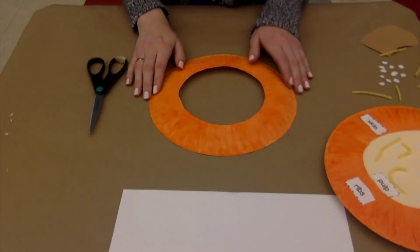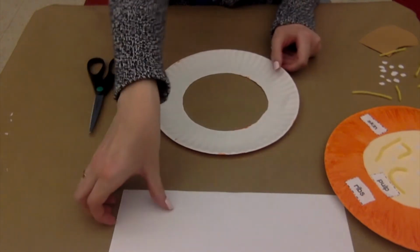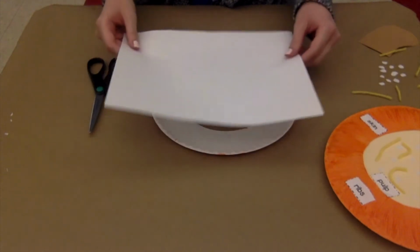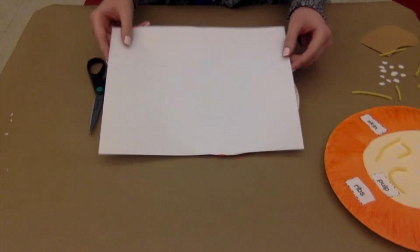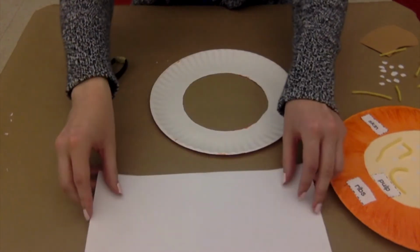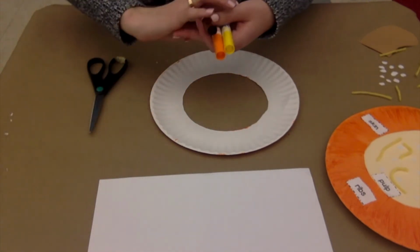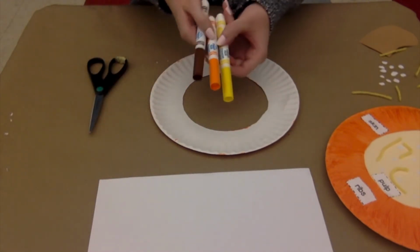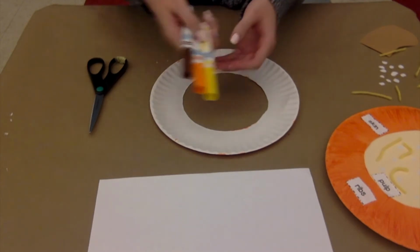Once the paint has dried, you can flip over your plate and get another sheet of paper. This paper is going to be the color of the inside of your pumpkin, so if you have colored paper that you think looks like the inside of a pumpkin, you can use that. If you just have white paper, then you can also color a color that you think will work. Today, I'm going to use yellow and a little bit of orange.